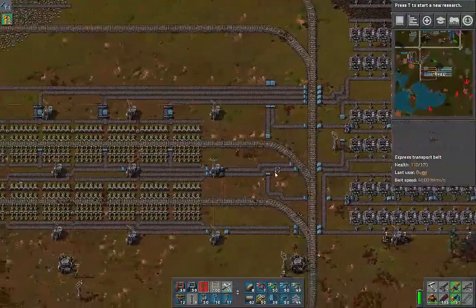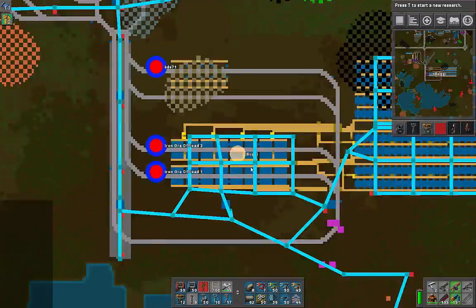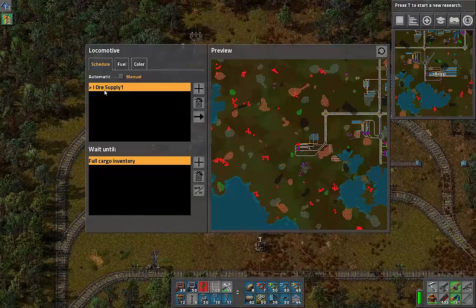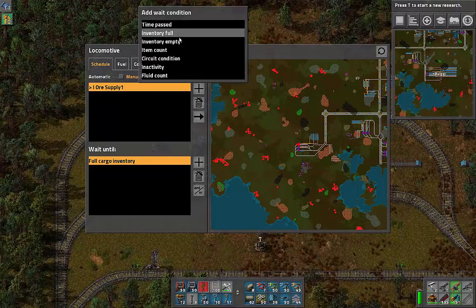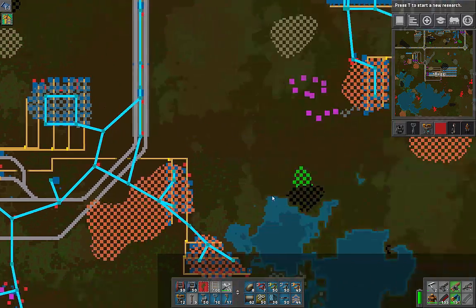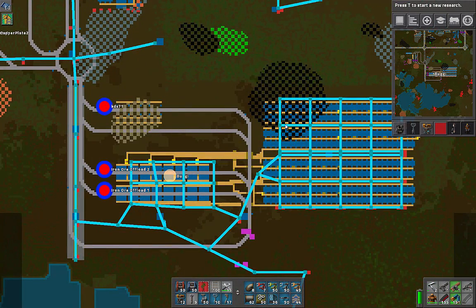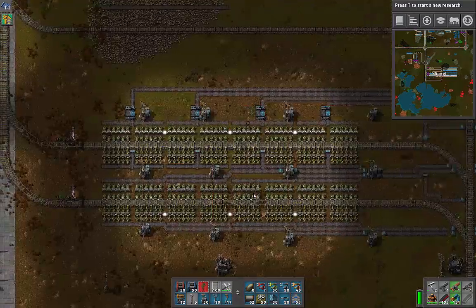So let's have him come in to iron ore offload 1. I'll just go to the iron train. He's already loaded up, and he has iron ore supply 1. So this is iron ore offload 1. We're going to do inventory empty for now, and we're going to run him. So our first iron coming in via train, and after a little bit, we're going to get this station named up here.